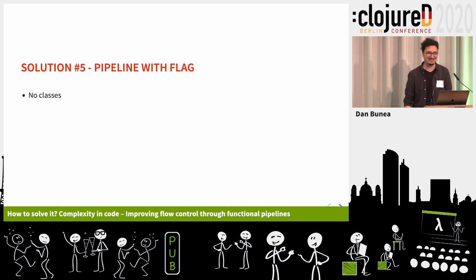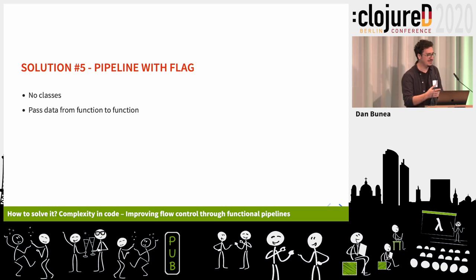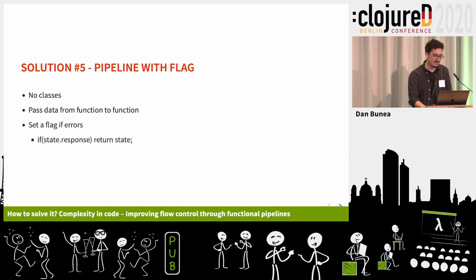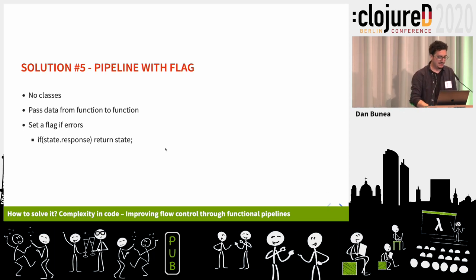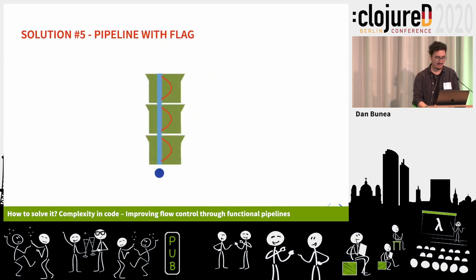But we don't like classes in this community. We like pure functions and data, and we are a data-driven community. And so let's look at what we can do in terms of how we can solve the problem in a clojuristic way. So one way of doing it would be to actually have some sort of flag. So you have a function. When the data enters, you say, is my flag on? Yes, skip it. So basically, that's how it will happen. If you have an error, it will basically skip all the other functions down the pipe. And in my case, I just said, if I already have a response, then just return that. And kind of like that.